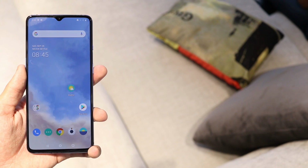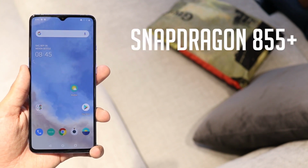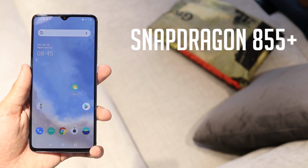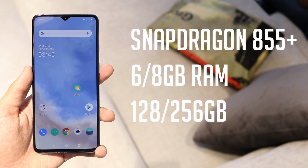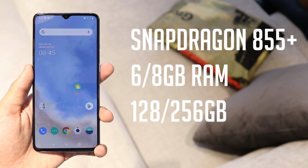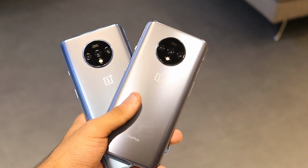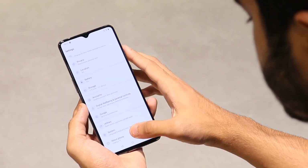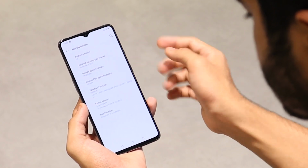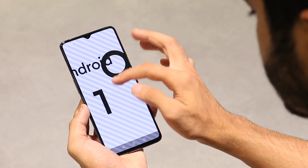Alright, so now talking about the hardware on the OnePlus 7T, we have the new Snapdragon 855 Plus, which is a faster processor compared to the 855, which is on the OnePlus 7 and the 7 Pro. You have 6 or 8 GB of RAM, 128 to 256 GB of UFS 3.0 storage, 3800 mAh battery that is charging by the USB Type-C port, and it's got warp charge 30T. That'll get you half an hour and 70% of battery. So even if you don't have the largest battery in the world, this phone will charge fast, so that kind of compensates for it, and the battery life itself is very good.